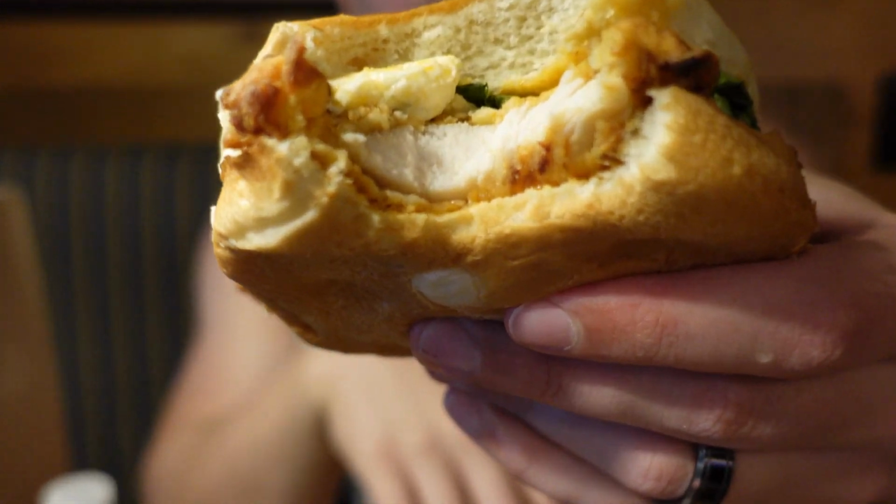Looks like they have sauce in two parts. Look how white meat that chicken is. The thing is, this is fresh fried quality chicken. That's what's making the sandwich, you know? That's really good. I think the chicken there is great. For me, I like a little bit of buffalo. If you're a buffalo fan, you probably want more than this provides. It's not super spicy at all. And again, it comes with the most basic fries ever.